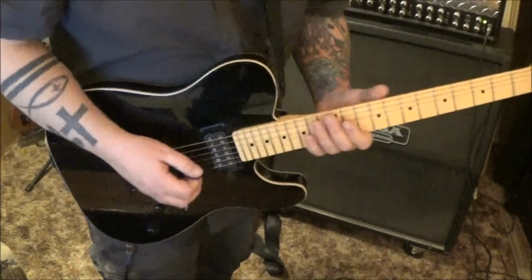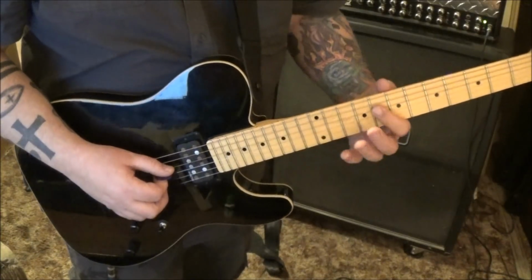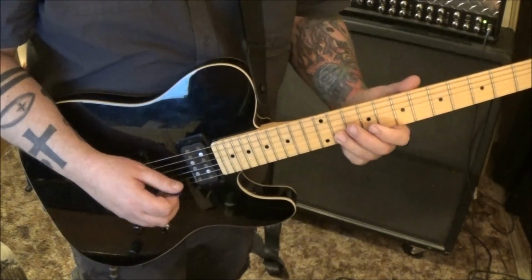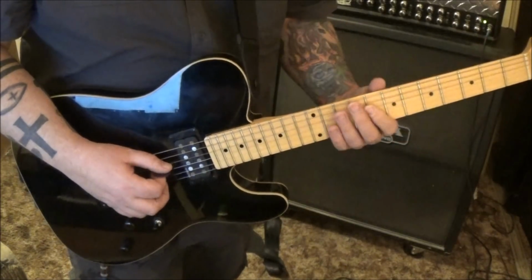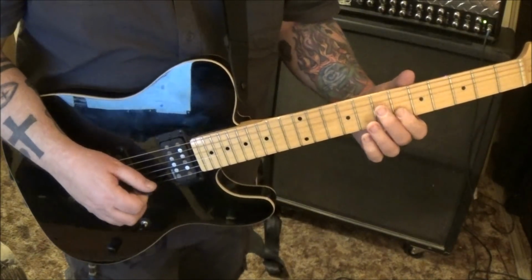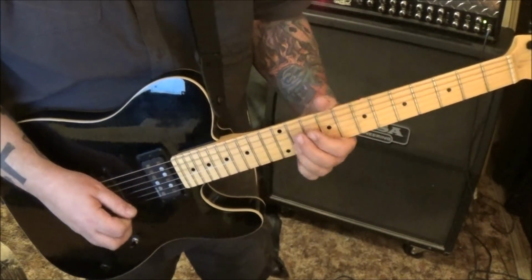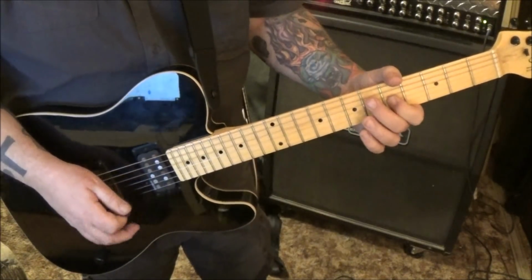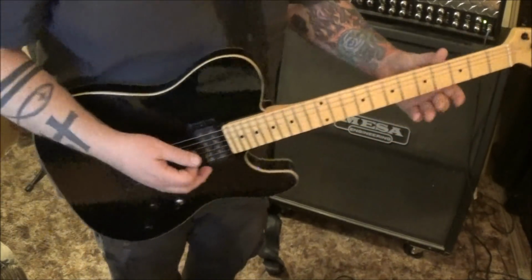Section 2 comes in at 12 seconds in. Another cool little layer guitar part. It's 8D slide to 10 and then go to 11B. Alright, so you have 6B and 7-5G and then start it over. But this time after the 11B, you'll still go to 6B and then 3B and E. So let me play all that without talking over it. Okay, that's it for that.